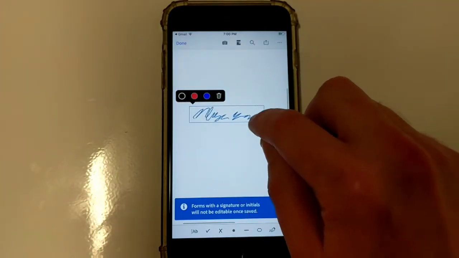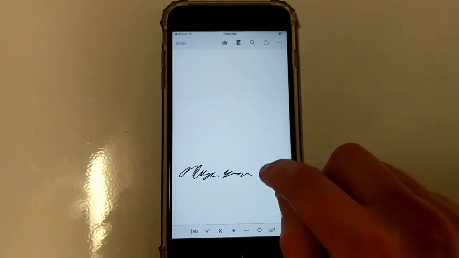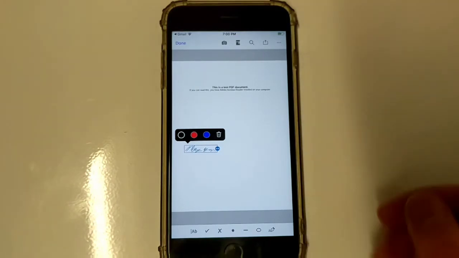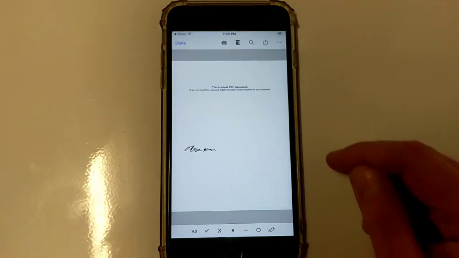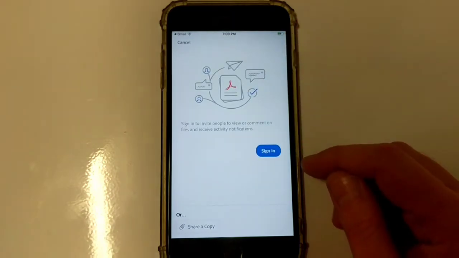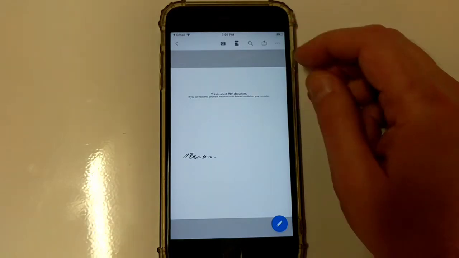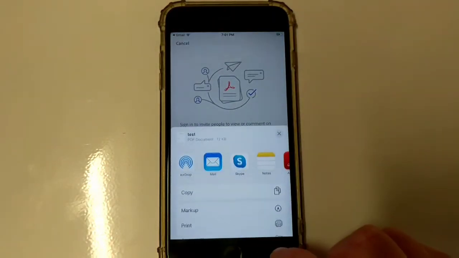And it looks like we can't make it bigger or smaller. But anyways, there we go. Your signature's right on the page. Bingo bango. And if you want to send it out again, one sec. Okay, so if you want to send it out again, hit this button, and then share a copy.